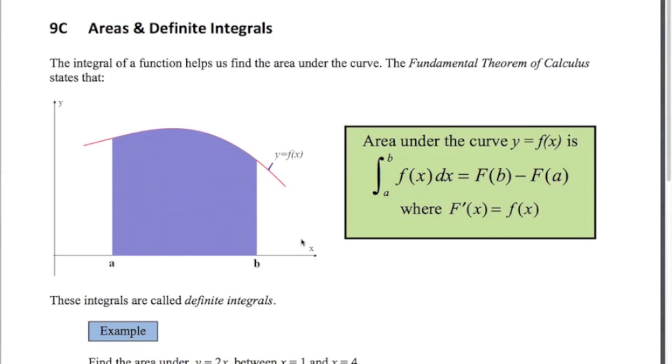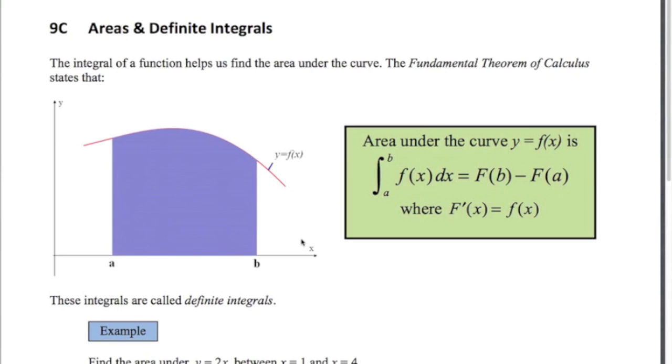The previous video was about the mechanics of the algebra of how you find an antiderivative. So you also might have called that indefinite integration as well. So here is the fundamental theorem of calculus. It sounds pretty grand, and it is. It's the connection between differentiation and integration. It's a little bit tricky to understand, but when I show you a few examples you'll get the hang of it.